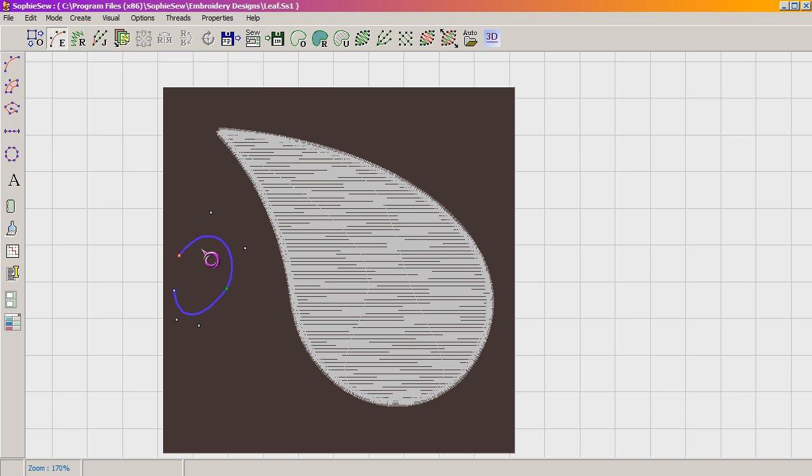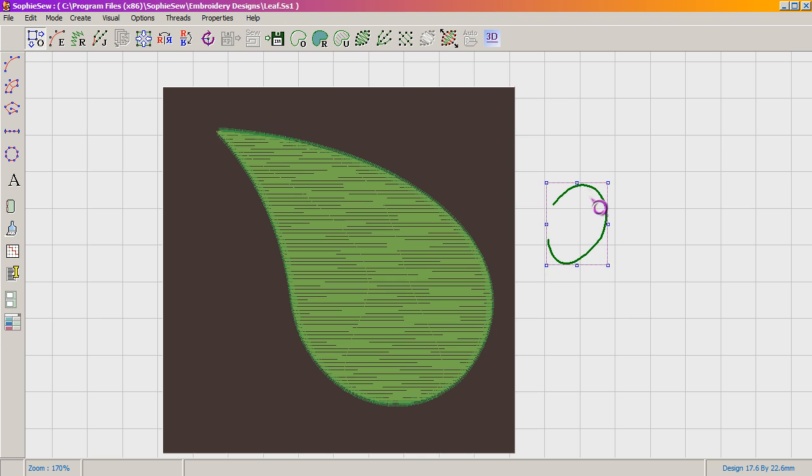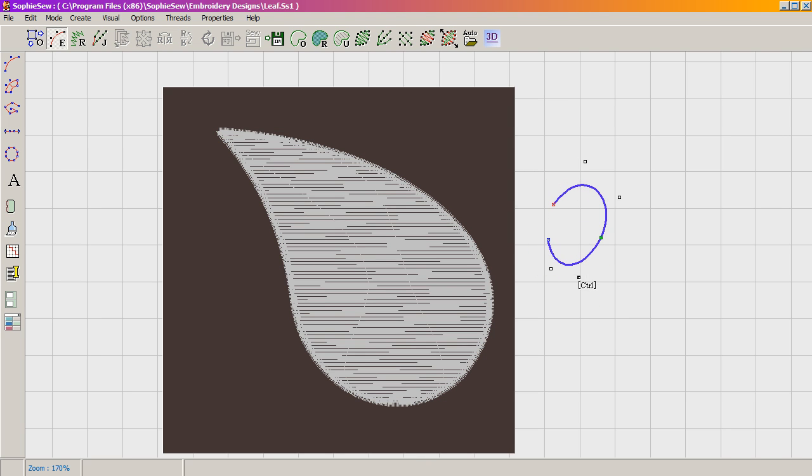And now I want to make a little bit more. Just drag that out a little bit. I'm basically making a more complex shape, and I will be using multiple outline objects, as you have probably noticed. So I'm going to right click to finish. I'm going to make another outline object and right click to finish. And then I'm in the edit mode, and I can change this a little bit.